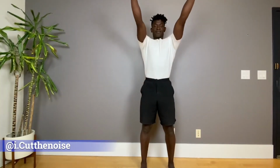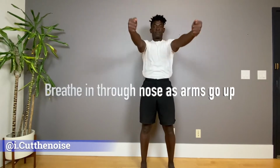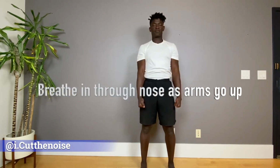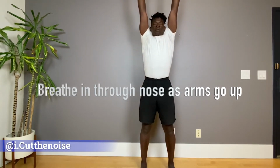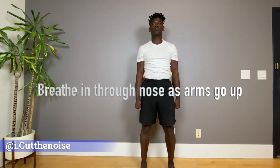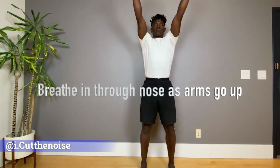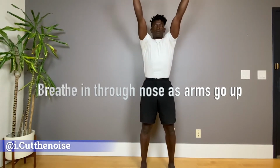All right, make sure you firmly root or screw your feet into the ground with even distribution of weight throughout. And take a deep breath in, an audible deep breath, as the arms go up. And an audible exhale as they come back down.